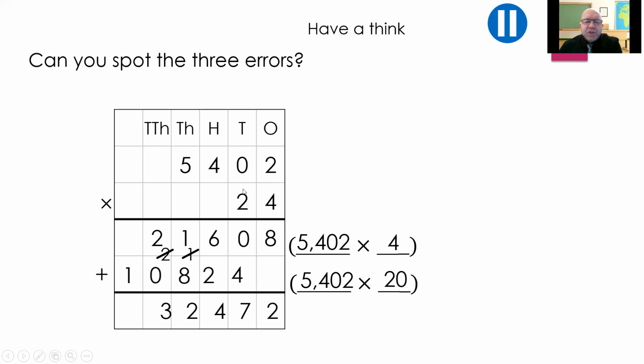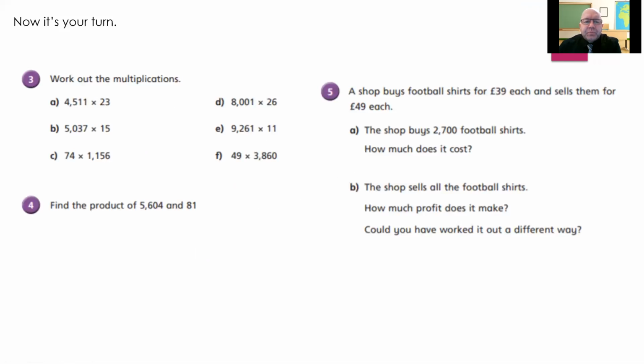We've multiplied by 2 instead of 20. So we're missing that placeholder there. Okay, so that number wasn't far enough across. We're going to put our 0 in, move everything across. And finally, this 2 here. 2 multiplied by 0 is not 2, it's 0. Okay, so there's the correct calculation now, which means our answer is wrong. Final answer should be 129,648. Well done if you spotted all 3 of those mistakes.